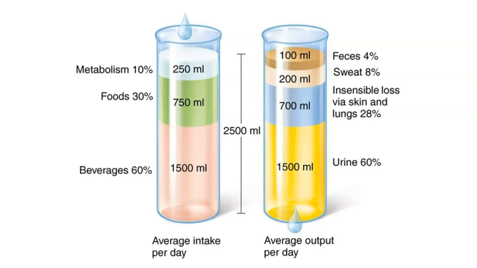Now on the right, we see the typical sources of water loss from the body. Most of that loss, approximately 60%, comes from the loss of water in the urine. The second largest source of water loss is evaporation from the skin or loss of water vapor from the lungs when we exhale. Sweat loss, of course, varies with external temperature as well as humidity, but typically sweat accounts for less than 10% of our daily water loss.